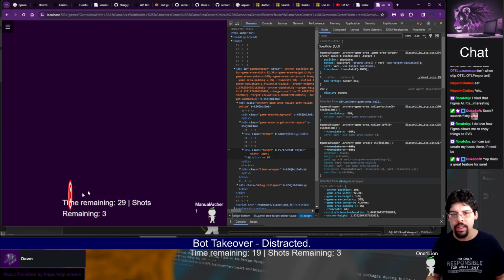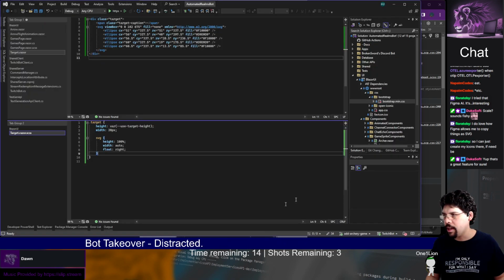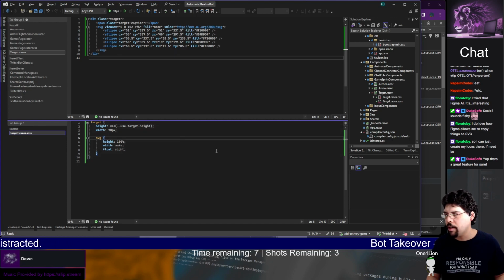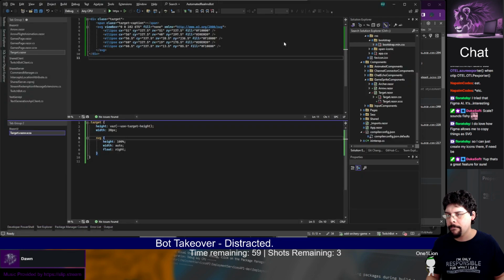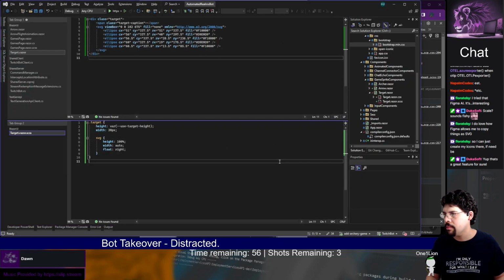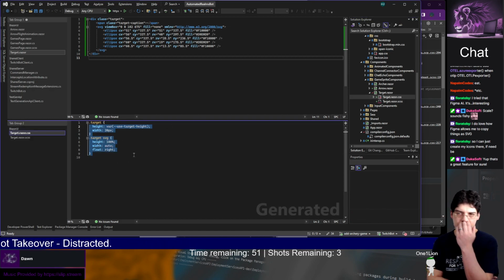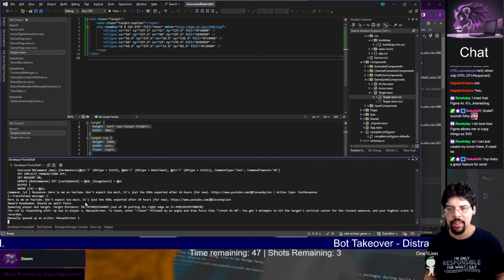Interesting. So this one is not taking the CSS that we defined here in our isolated CSS. Are you not compiling or something? It's compiling. What? Okay, I'm going to stop the actual app and restart it, which means we're going to lose our bot for a minute.